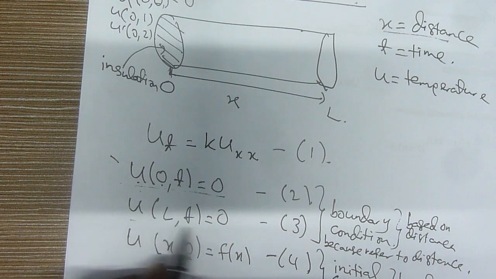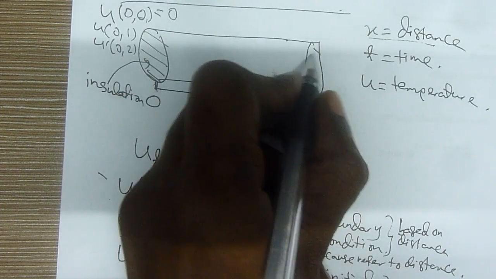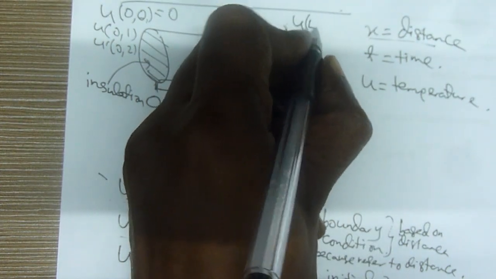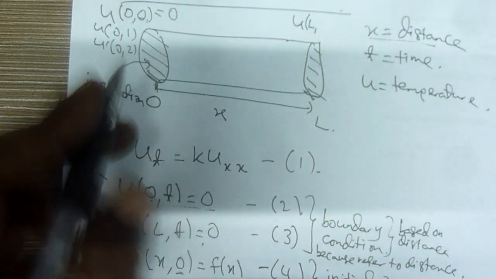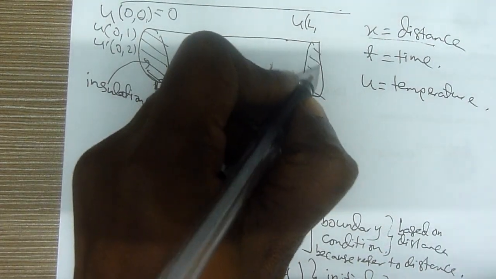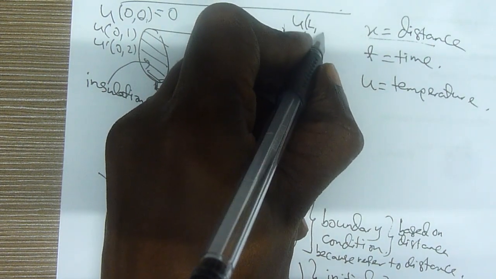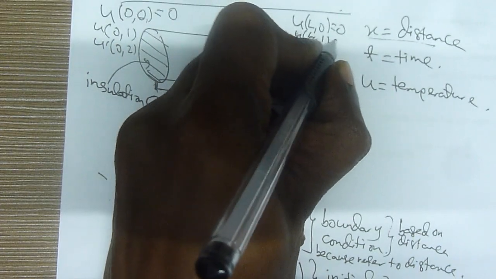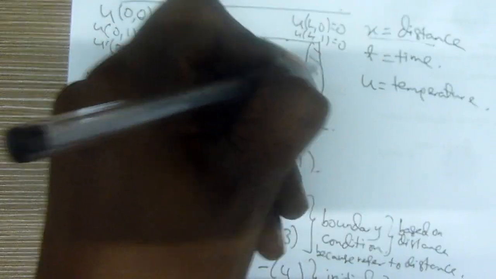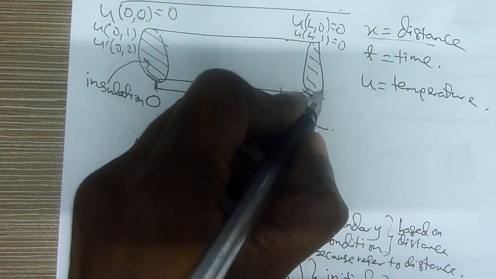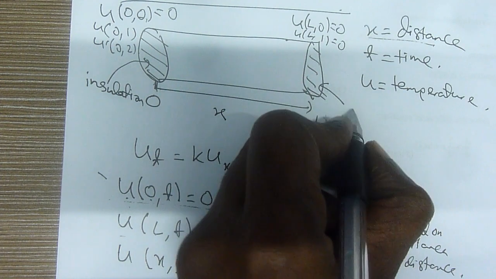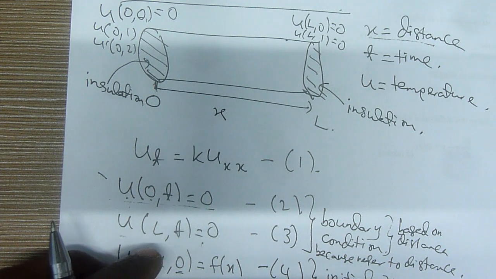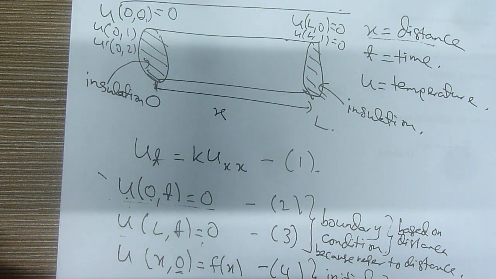Similarly the L here, at this particular point, the temperature at L can be any value. You run your clock to 0, 1, 2, 3, 4, and it is 0. Okay, u at L, t equals 0. 2, 3 minutes, 4 minutes, 5 minutes, 6 minutes, still it will be 0. That means here also there is an insulation. They already control. We call it insulation.